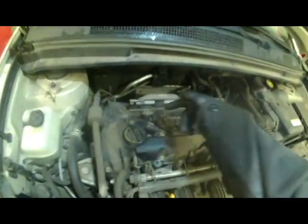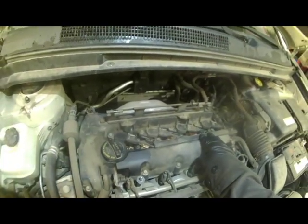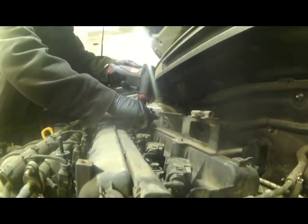Basically have to lift up. 10mm bolts holding the ignition coils in place, and this wiring harness, which you may or may not have to move. Let's get in here and see what we've got to do. There's some leaves and debris. We're going to blow this stuff out of here so it doesn't fall down in the spark plug holes.